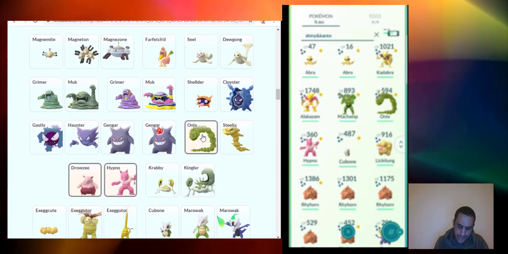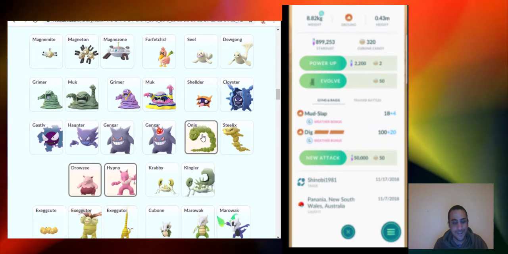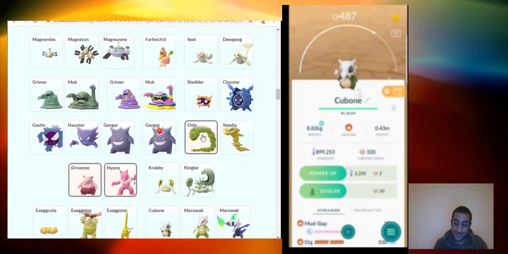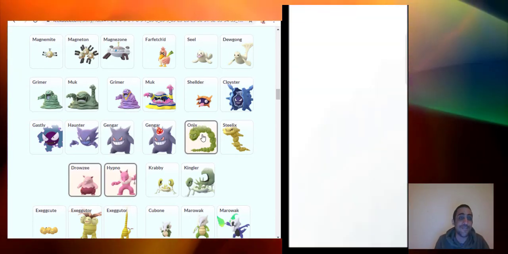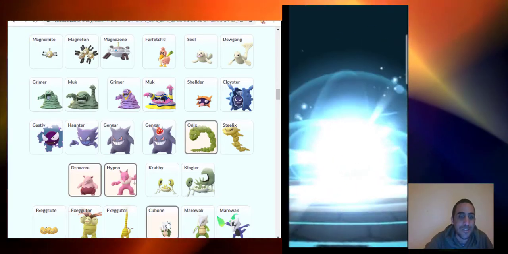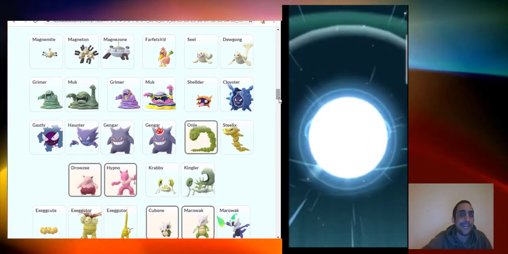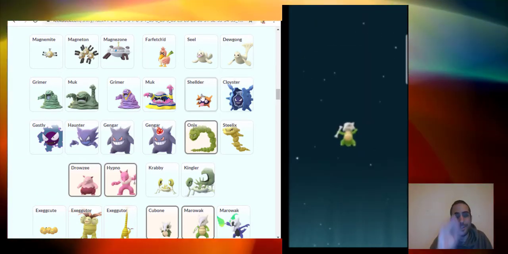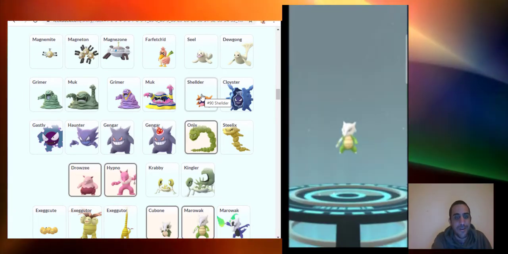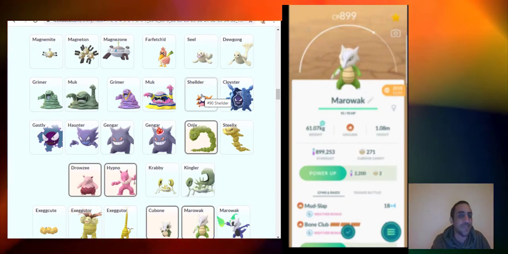So Cubone, I think Cubone was a trade? Yeah, again, my good friend Shinobi, he gave me a shiny Cubone. He actually, not at the moment, but previously, would do a lot of driving around. Now the shelter, we just had that sheltered spotlight hour, and oh my goodness, over 200 in the hour.